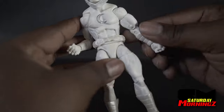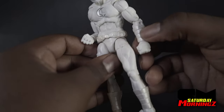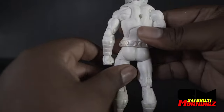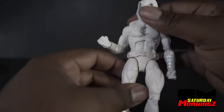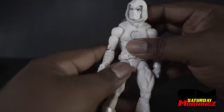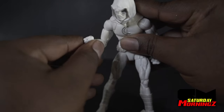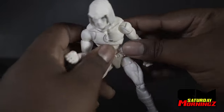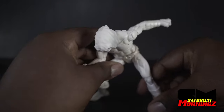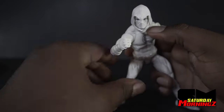Now let's talk about this. It is sculpted. None of this is painted, so they did a pretty good job on there. It's a simple figure, nothing that exactly blows everyone's mind. It's more of a character you want rather than you're getting it because, oh, they did something extraordinary, or, oh, I've never seen anything like this before.